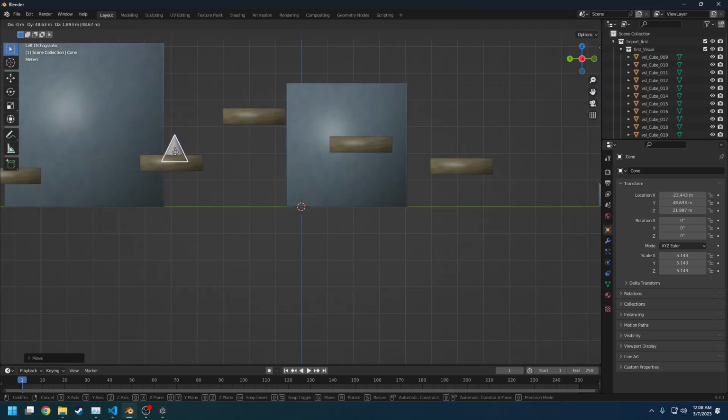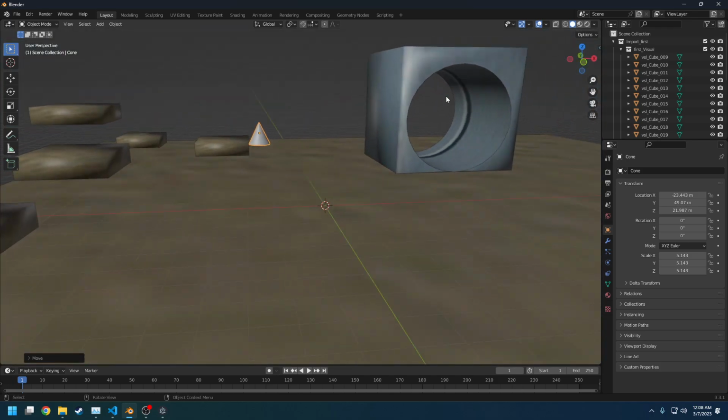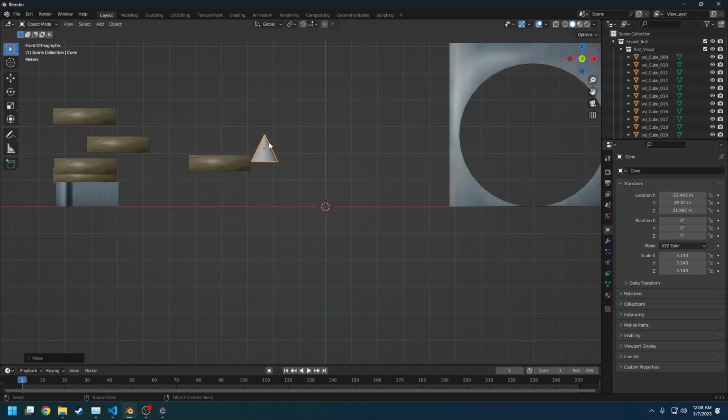I'm going to move it again. So now it's set in the X and Y. That looks about right. Now I'm going to rotate it. I'm going to move this down by a little bit. So I'm going to rotate this so it points out a little bit. Now I want it to point where this is going, right there.